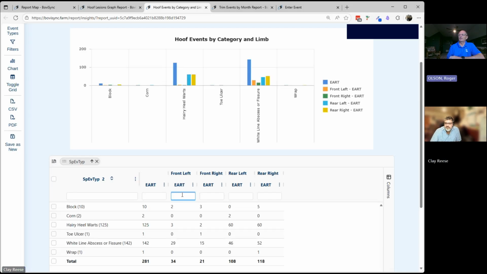The non-infectious, the sole ulcers, the white lines, the toe ulcers, most of the time occur in the back feet, and a lot of it has to do with the physiology of how the cow is built. The back legs, from the hoof up to the body, it's bone on bone on bone. I actually have a really cool video of a cow walking on a treadmill in slow motion. And the back feet, you can just see the concussion when they hit the floor, the claw actually shakes. And that's causing a lot of extra concussion. So something not good is going to happen when there's a lot of concussion.